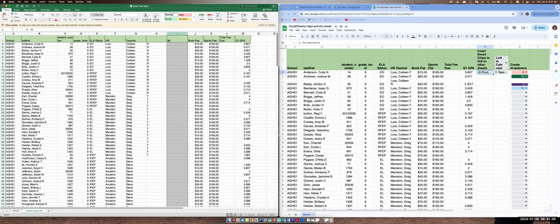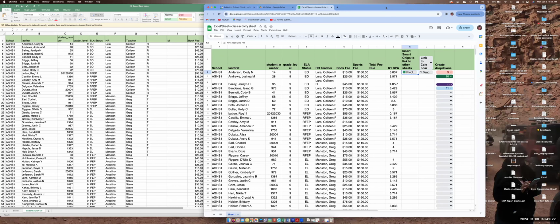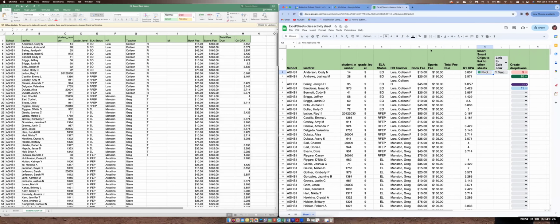Now, I'm not a big Google Sheets user, so bear with me on the Google Sheets. I export all day long out of PowerSchool and use Excel. So Google Sheets is something I only really use when I need to share it with somebody. So you'll have to bear with me on this one. I'm going to be using my little cheat sheets I have. And in this one, I'm going to select my column. So this is my last name, first name. Here, I'm going to come up to data.